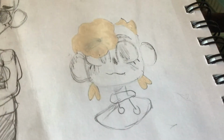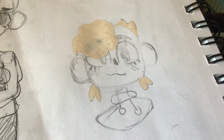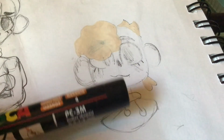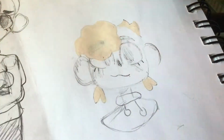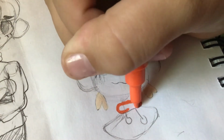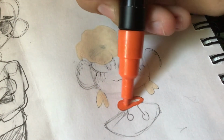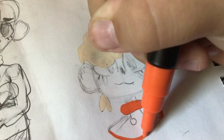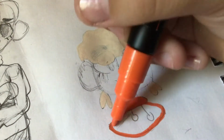I think next I'm going to work on her sweater because it's not touching any of the other beige, where her eyes are touching and stuff. So let's use the orange in the size 3mm, and I'm just going to go over everything. I like to outline it with the pen that I'm using, and then I just fill it in really quickly, like so. You see? I fill it in super quickly.